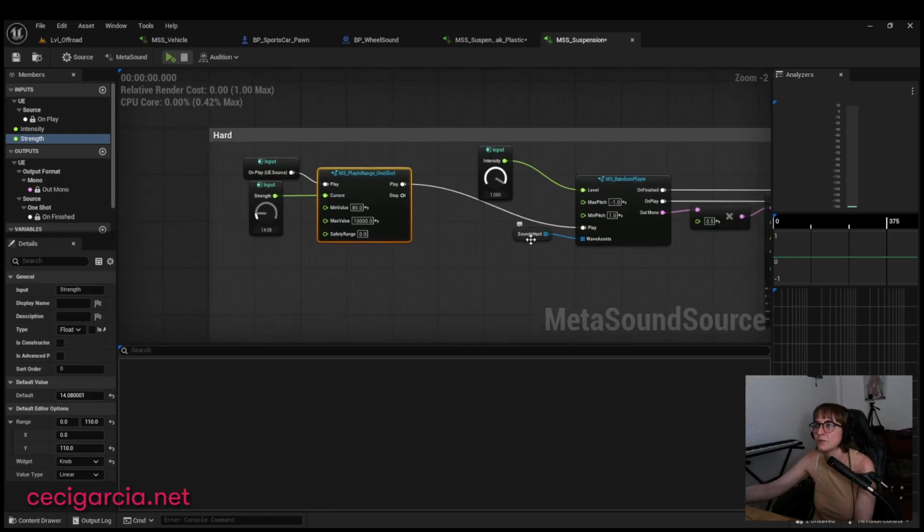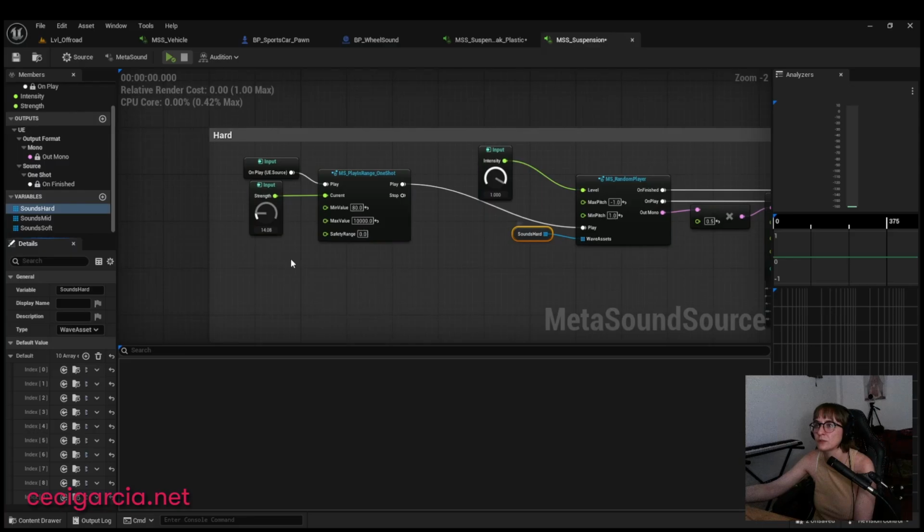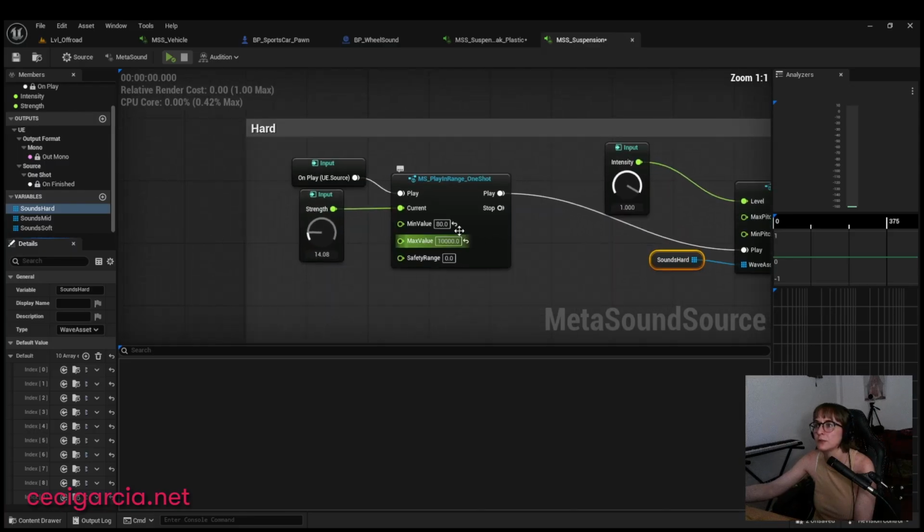We want, for instance, to play the hard sounds only if the strength is from 80 up to infinite.